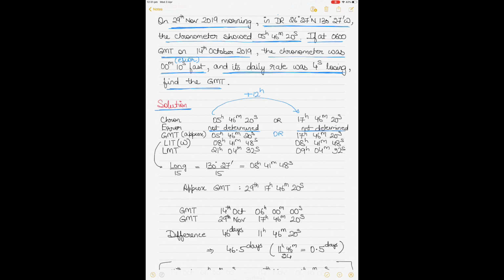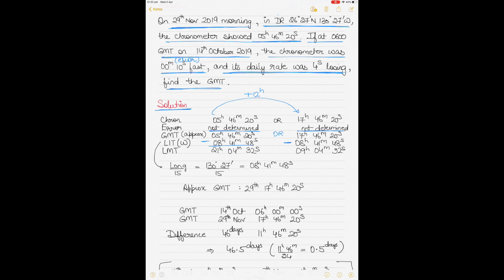So if you apply a correction of LIT, which is longitude in time, to the GMT time, you will get the local mean time. That local mean time cannot be called the ship's mean time or SMT, because the local mean time or LMT is a correction of the LIT, but ship's mean time refers to the zone correction. So we don't go into all that. Let's assume local mean time is the time on the ship, based on your longitude. So I will not call it SMT. We don't go into these concepts, but if you want to, please watch my other videos.